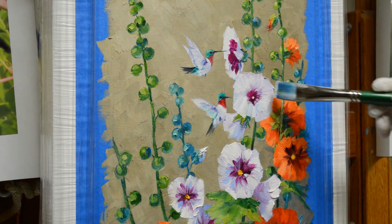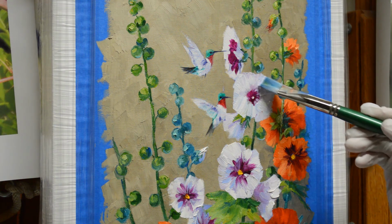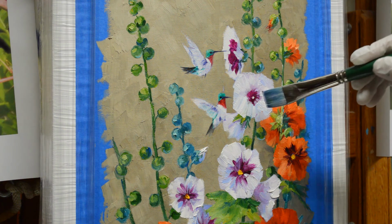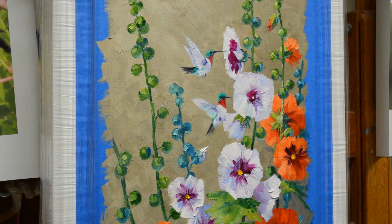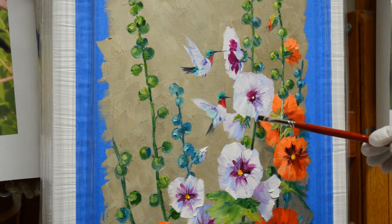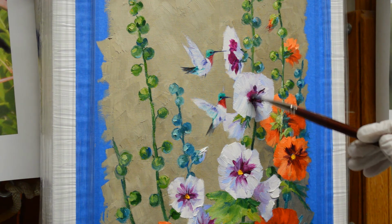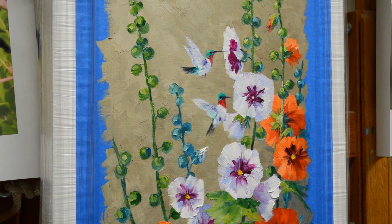And some of this will hit. There's going to be a little pleat where the petals overlap right there. Just going to throw a little bit of shadow down on this petal right here, this one. They're overlapping. Go ahead and do this one up here.